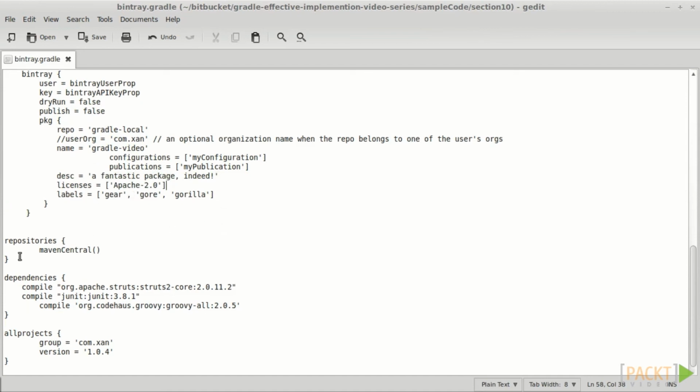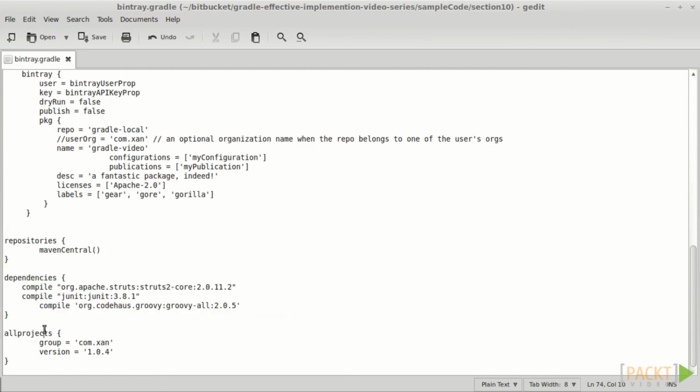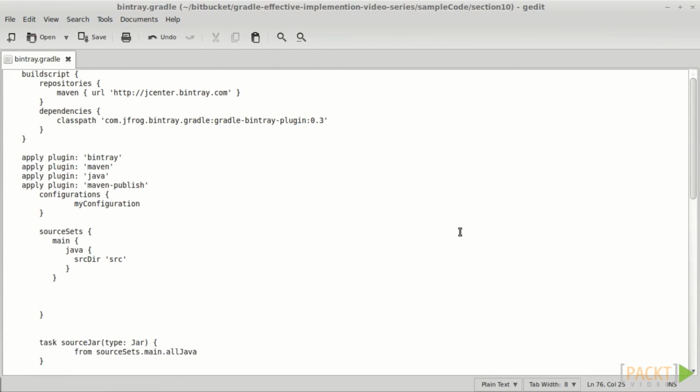Now, the rest of this is fairly simple. We've got things that we've seen before, dependencies and repositories. I do want to bring your attention down here to the allprojects section. I've currently run this a couple of times, and I need to change the version because I already have a version 1.0.4 in my BinTray repository. So we can also go in and have this auto-generated, throw in some Groovy code and such, beauty of Groovy. For right now, I'm just going to leave this static. That's what the build.gradle file looks like.